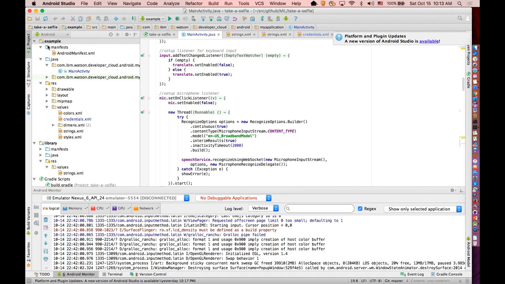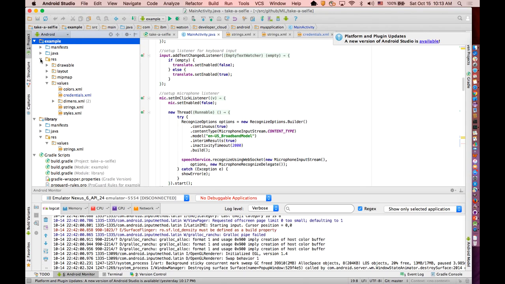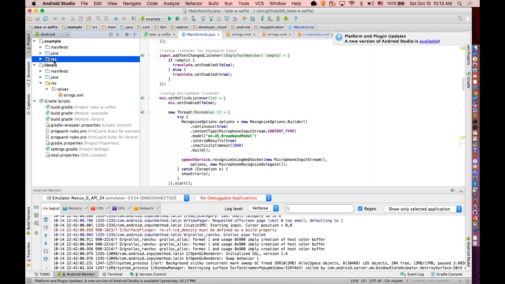This is the structure of our code. In our example, we have a typical structure. We have some resources, we have some Java, so it's the source, and we have the manifest for Android, and then we have a library, and you can put some things here as well. So it's pretty easy to see how everything looks. I will try to increase the size of the screen whenever I'm typing.